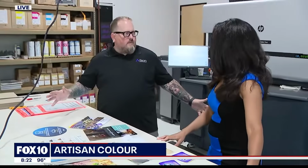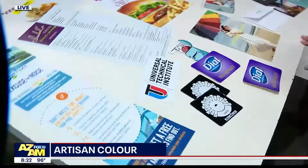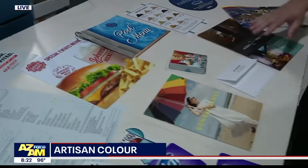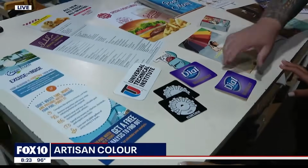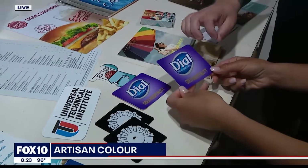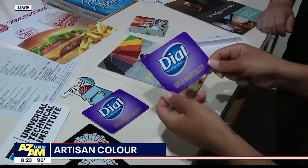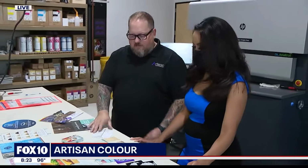Yep, so we're in our small format department. We have a couple different divisions of the company. Like you said, we've been in business for 23 years now, and it keeps changing on us. We got a brand new machine that does all kinds of different things. We work with franchises who do menus. They use synthetic papers. Others do labels. We can actually do spot metallics on it. And if you PMS colors, you can see the gold, it's metallic. So not many digital machines can do that in low runs. That's probably the thing nowadays, everybody wants to do a small amount of printing versus the full big runs they used to. So now we can get a little more custom with that.